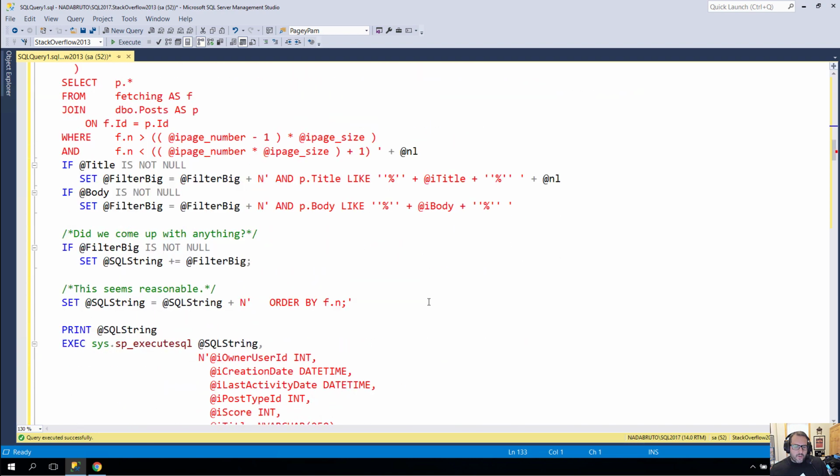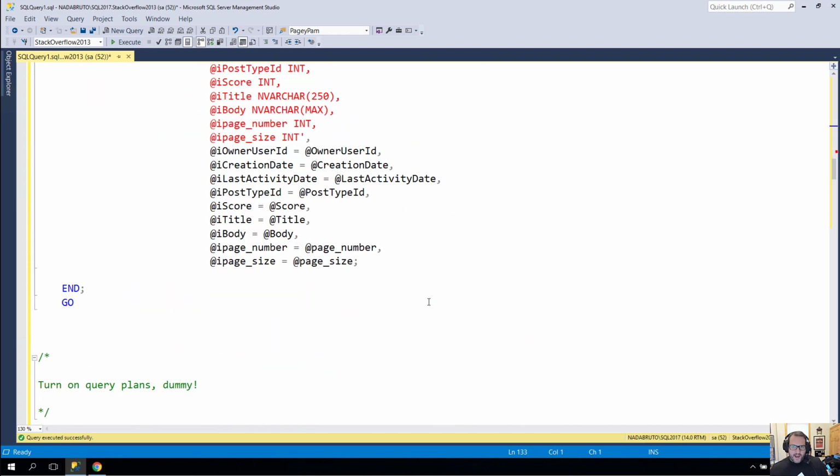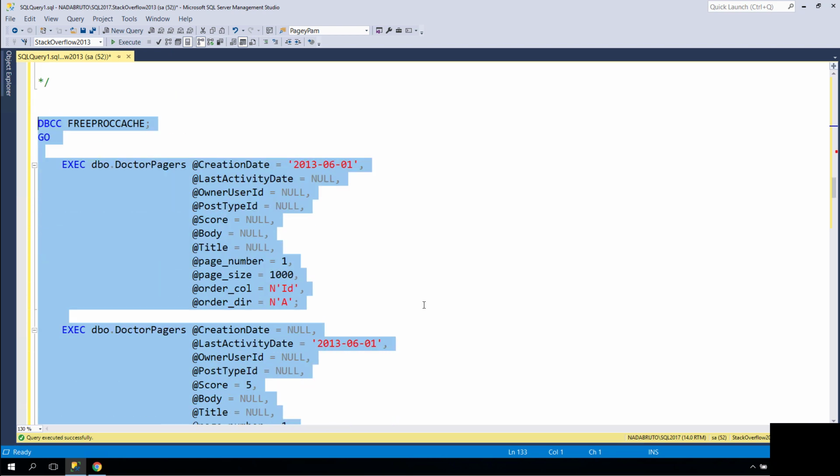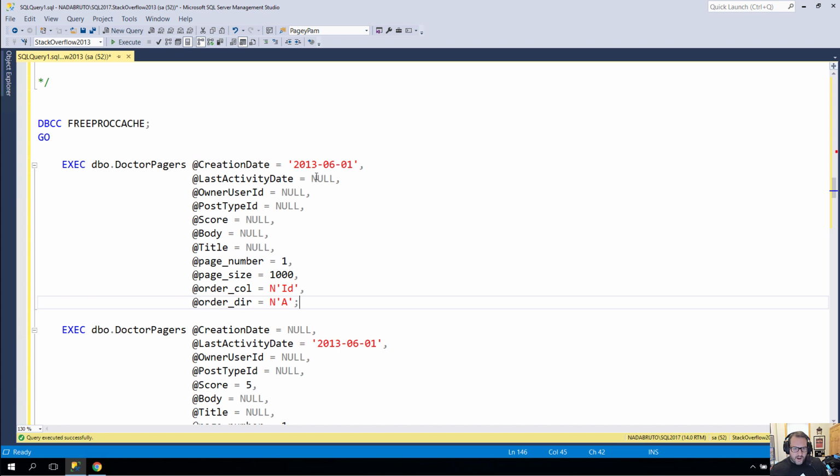Now, rather than using recompile sometimes or exec sometimes, I want to do something a little different. When I run this stored procedure with different values for these parameters, performance is going to be all over the board.